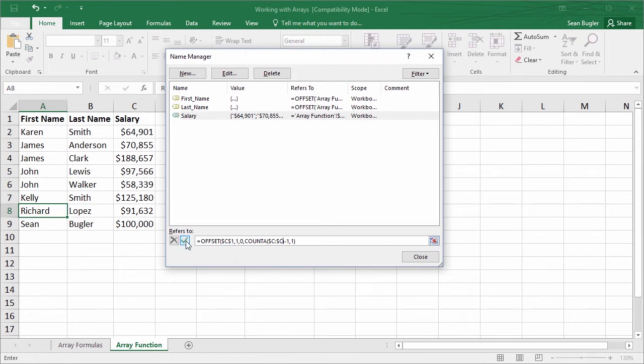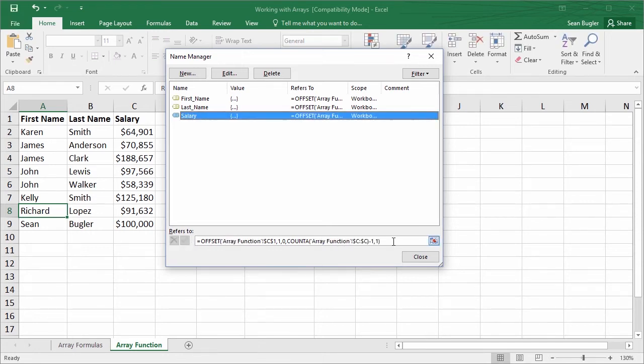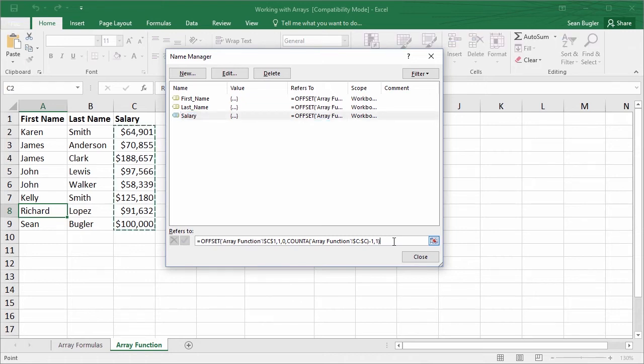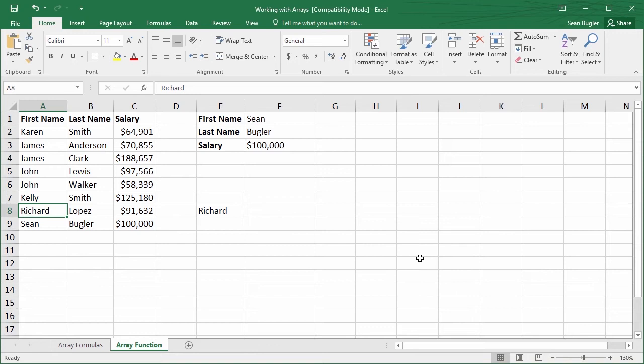Having done that, I'm going to click the green checkbox one last time and place my cursor inside the field one last time to see that 100,000 has now been accommodated for. So all three named ranges now contain offset functions that, in theory, will dynamically update every single time. Now that we've built these named ranges, let's close out and check it out. Just as we're closing out, the salary now updates to $100,000.